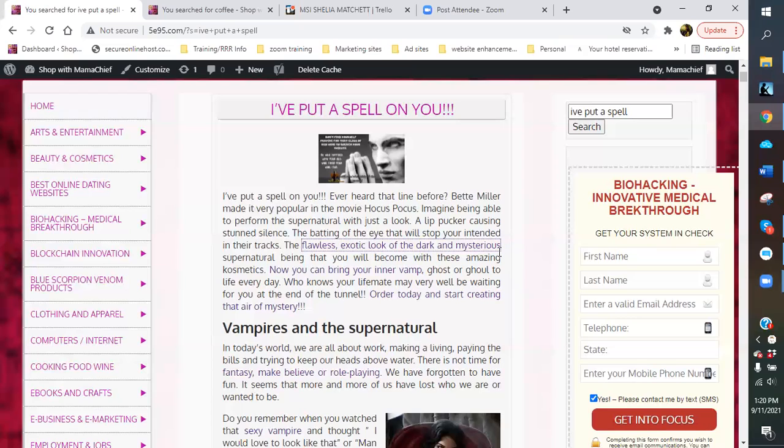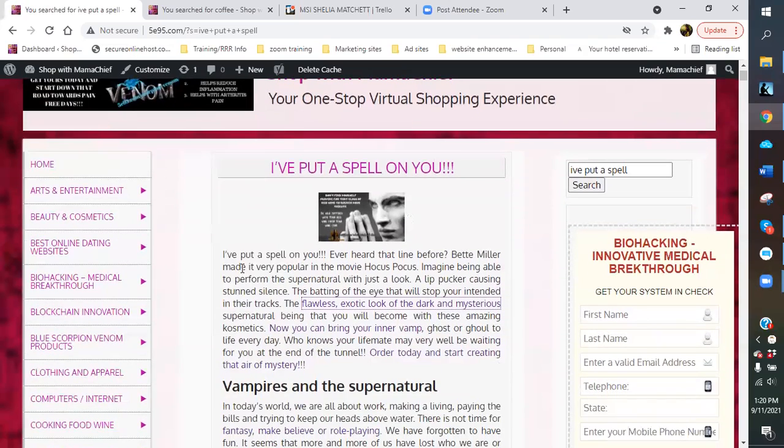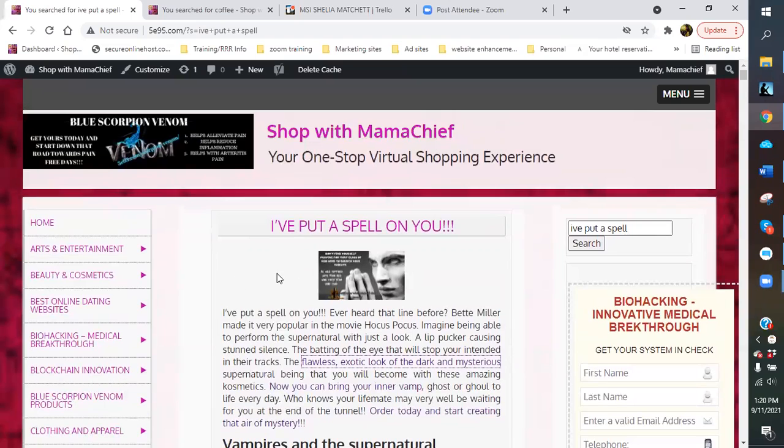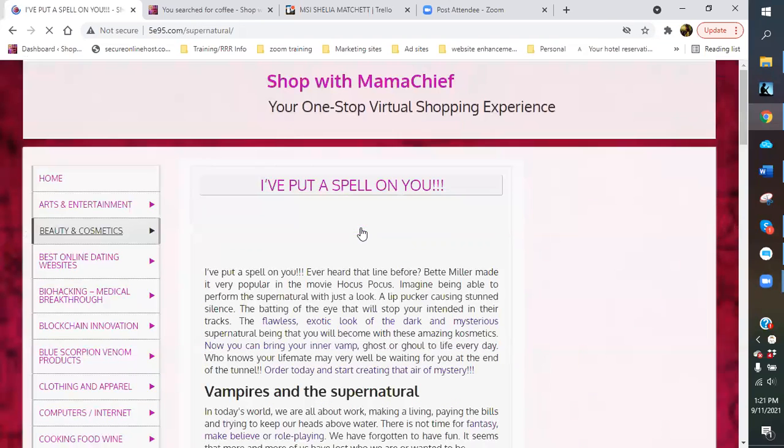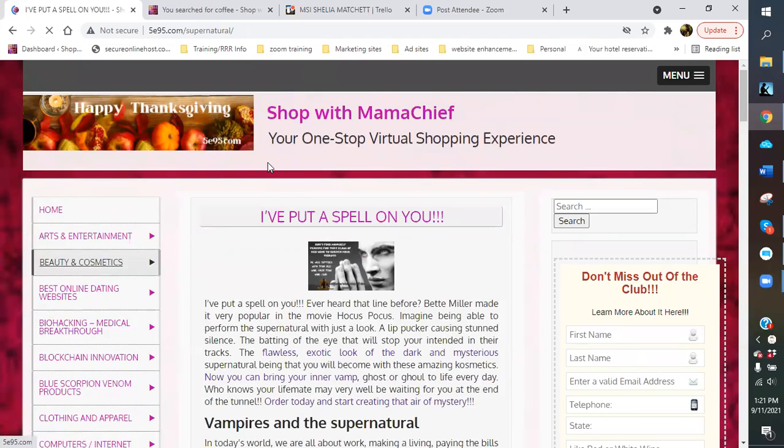If you do have to make changes, you put it on edit mode. Yes, you will be in edit if you want to make changes. Somehow my edit disappeared. Oh, that's because I was in a search, so I'm going to click on this. Now it pulls up.